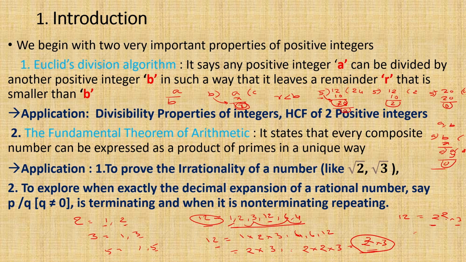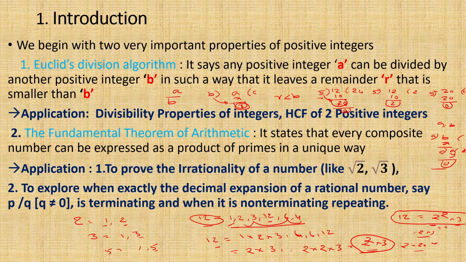Okay. Factors means if we multiply 2 by 3, we will get 6 as a factor. If we multiply 2 by 2, we will get 4 as a factor. Like that, we will get any factors. But the expression with respect to the prime numbers, that means it has prime numbers as the factors, is in this form only.